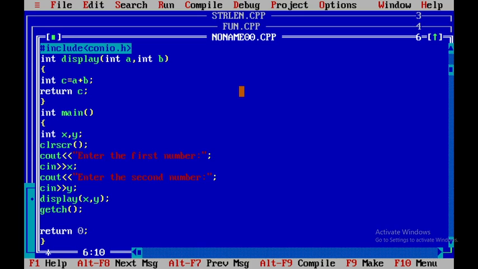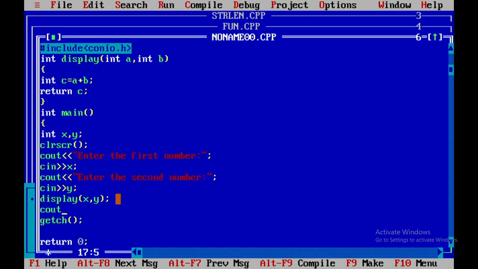so that it will pass the control to the main function. And here again I am going to do the same thing, but finally I am going to get back the value from here itself.